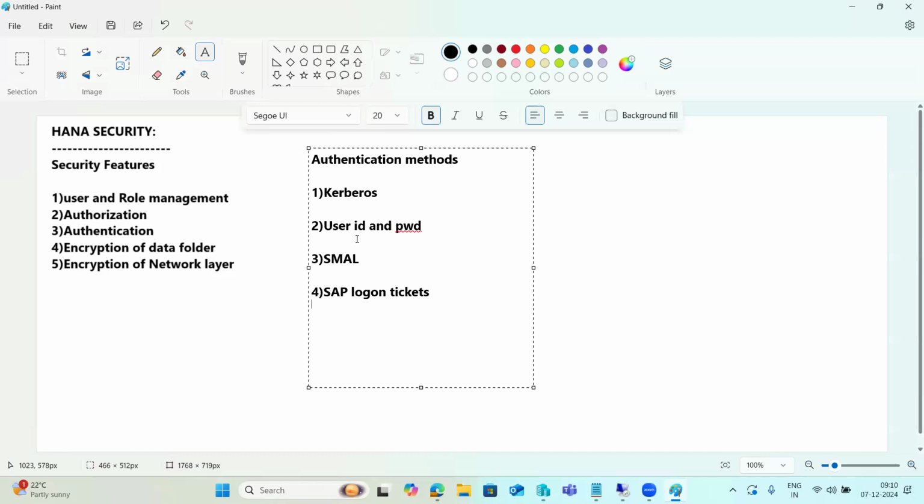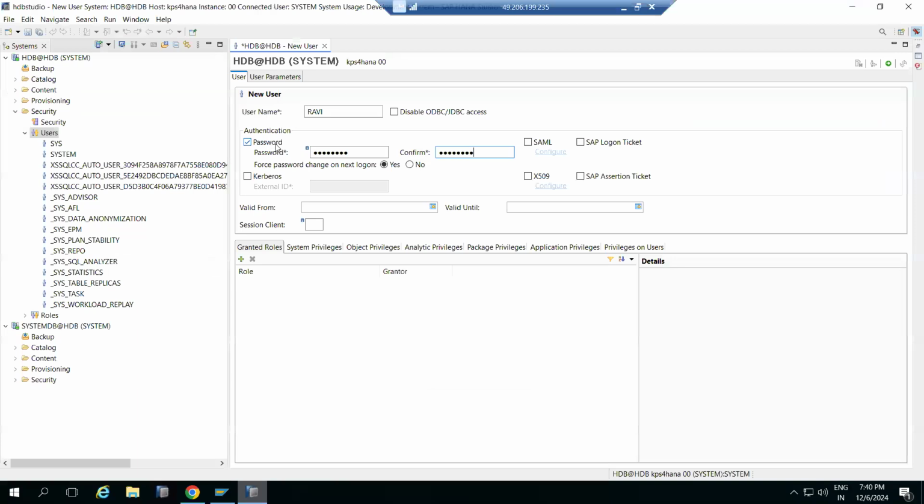The fifth one is X.509 certificates. So when you are creating the user, you can use password based, SAML, logon ticket, assertion ticket, X.509, or Kerberos method. Any method you can use here.